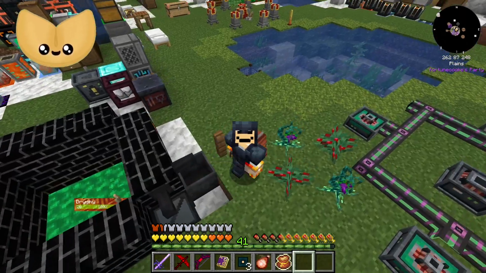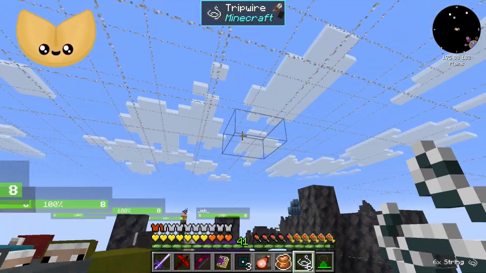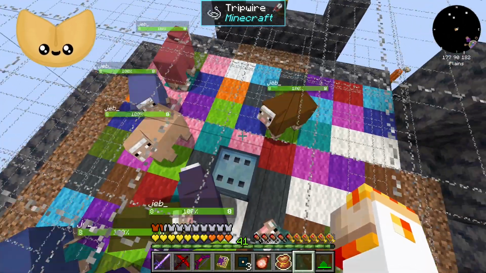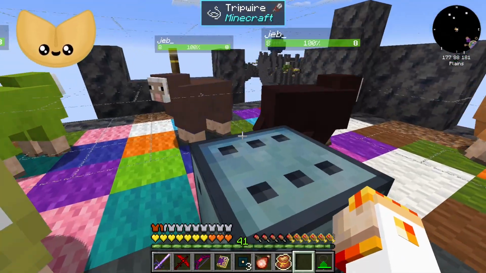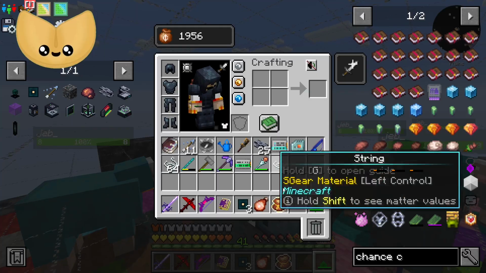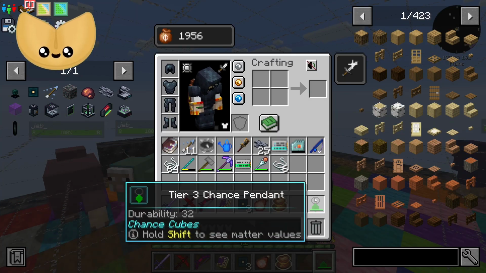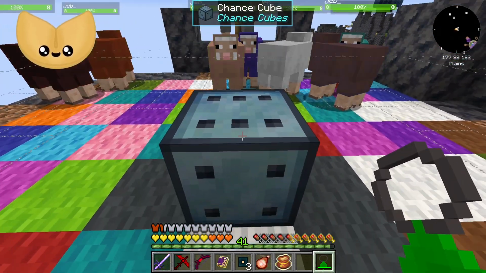The only thing I love more than money is opening up today's chance cube. Yes, it is that part of the show where I still never completed it, getting rid of the string, but we just need to open up a chance cube, risking my entire series for all your entertainment. And this time I've actually decided to do something. So I found out that there's these things called chance pendants. I don't know what it does, but it might actually increase my luck with the chance cube. So let's go ahead and see what happens.